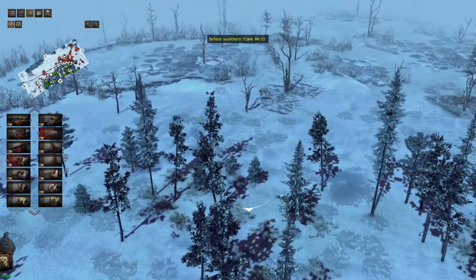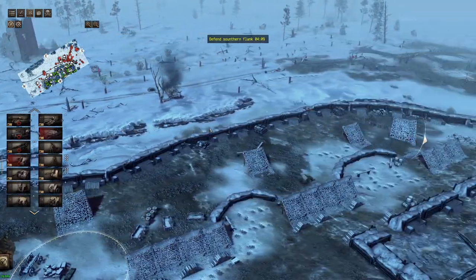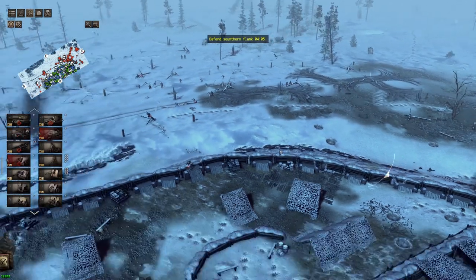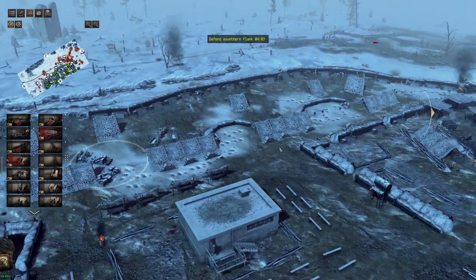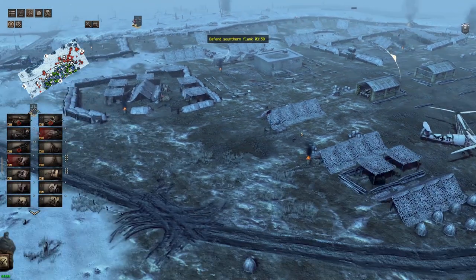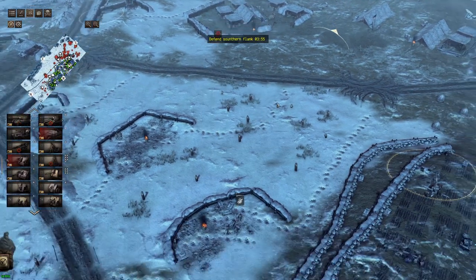What do we got now? Oh, yeah, SU-76. Well, primarily just cleanup now, unless we see something major coming through. We have some casualties on the front line, but we have so many friendlies inside the line.